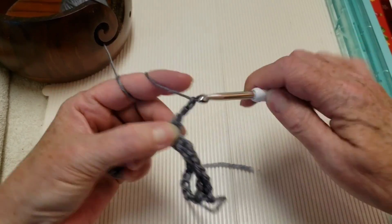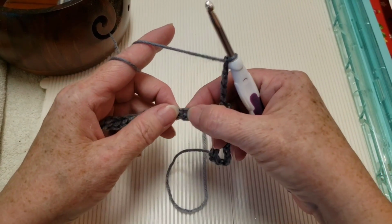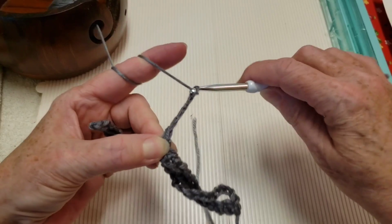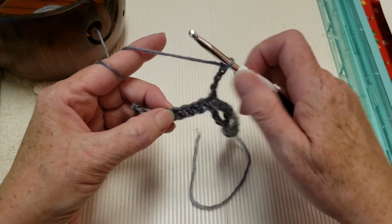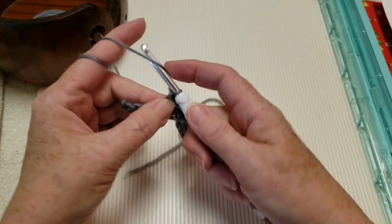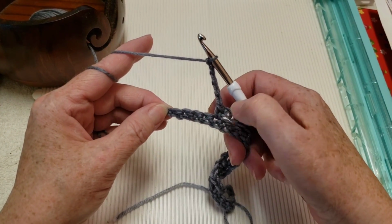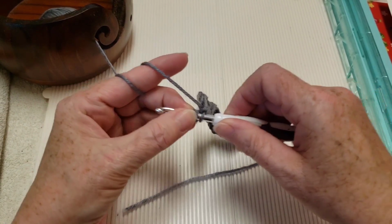Okay, chain 5, skip 3, 1, 2, 3, go in the 4th with a single crochet. Chain 5, 1, 2, 3, 4, 5. Skip 3, 1, 2, 3, go in the 4th with a single crochet. Chain 5, 1, 2, 3, 4, 5. And if you're at the end of your work, you'll have 4 stitches left. Skip the first 3, make a single crochet in that very last stitch.